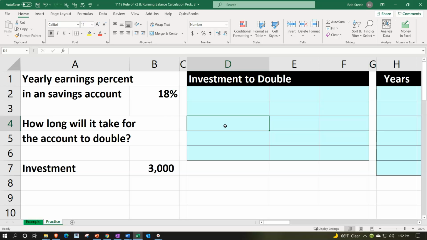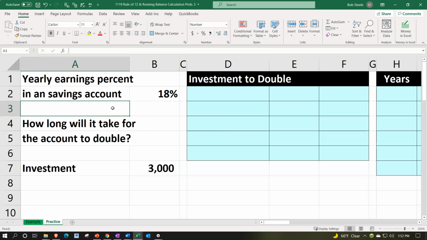Notice as we populate this problem, we're going to do something a little bit different with regards to just maneuvering around in Excel. We're going to try to use the keyboard a little bit more than what we did in prior presentations when we did more of the point and click with the mouse. Using the keyboard and the arrows is a little bit faster, a little bit more efficient. So we're going to practice that.